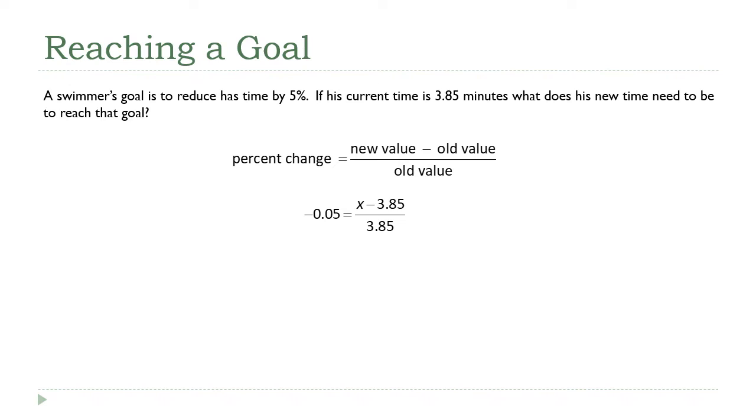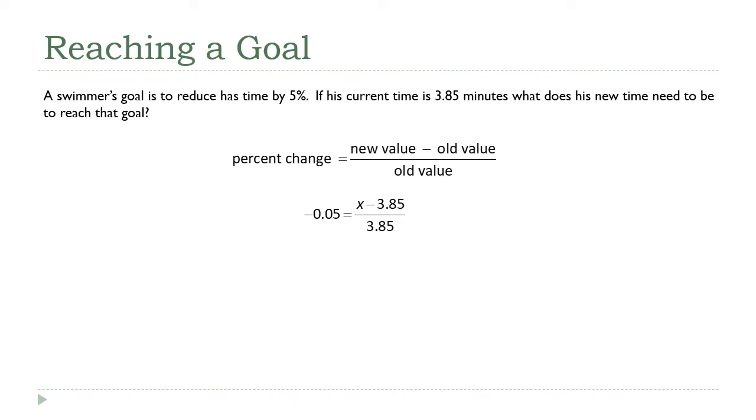And I want you to look carefully at what I did on the left-hand side. He wants to reduce his time by 5%. So that's why I made it negative over there. I took the 5%, converted it to a decimal, that's 0.05, and we always do that before trying to do any kind of calculations with a percentage. And because it's a reduction, I wanted to go down, so I made it negative. And now I've got an equation that we'd like to solve.